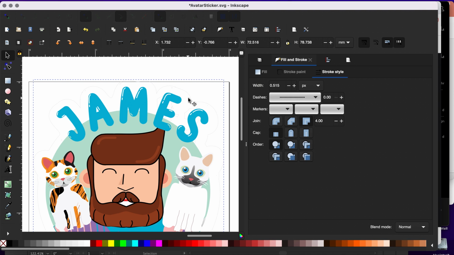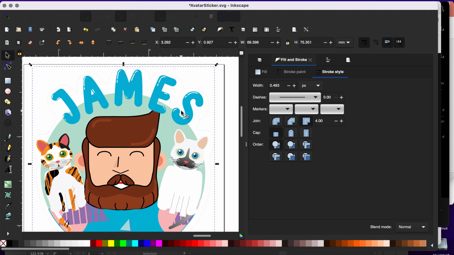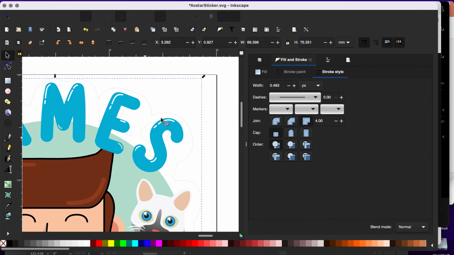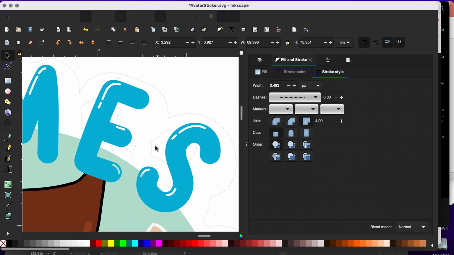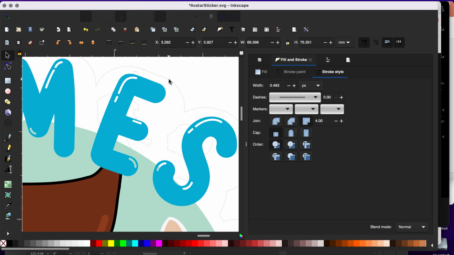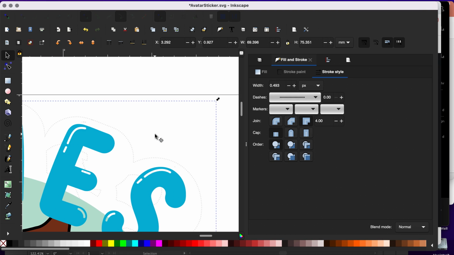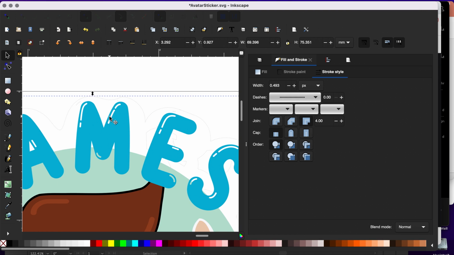Okay, I'm going off the edge here, so I'm just going to decrease this just a little bit. I made this a little bit too big. Okay, so these will be my cut lines. Again, remember that this isn't going to be here. So these are going to be lines for where I can cut here. You don't want to make these lines too dark. So I've got them as a really light gray for when I start cutting these.